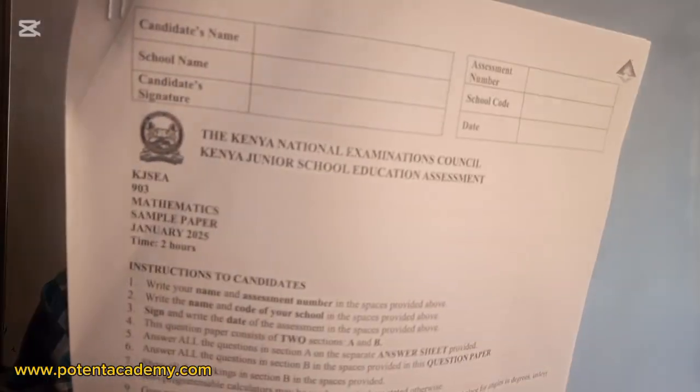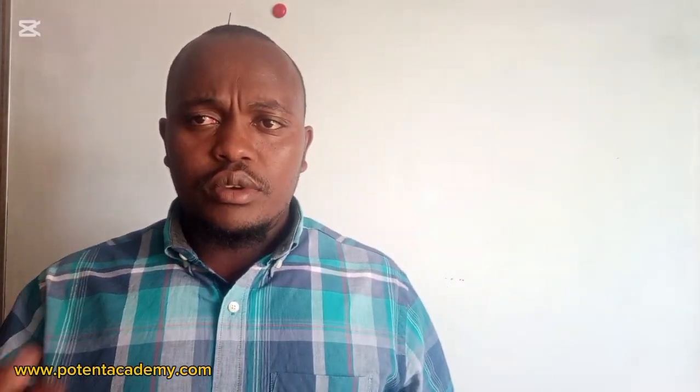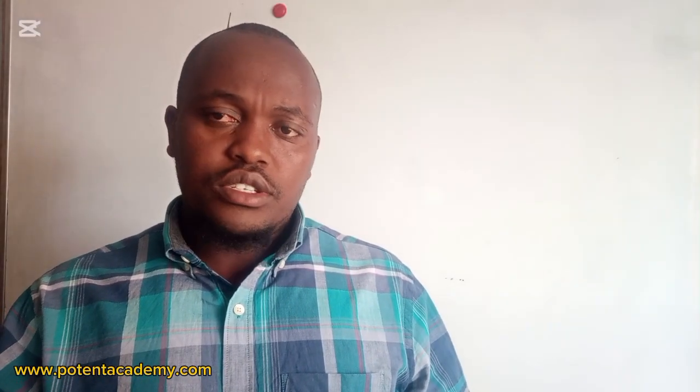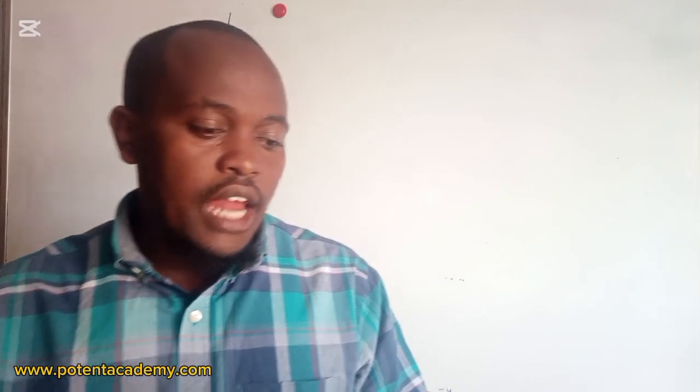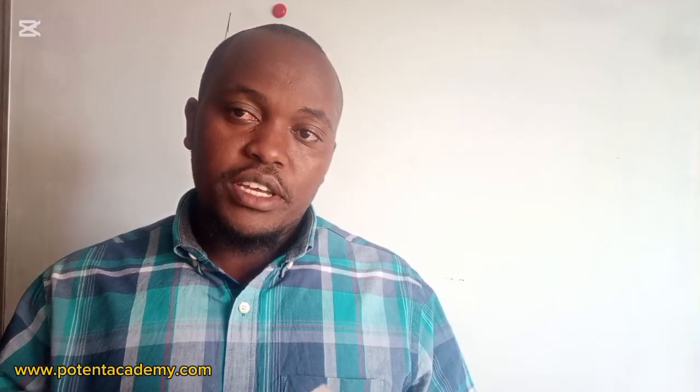This paper was presented by KNEC in January as the sample paper for KJSEA, and this paper is meant to be a guide on areas that will be tested in KJSEA and how the questions will be tested. Now, we are going to do section A, question 1 to 20. Let me remind you the format.